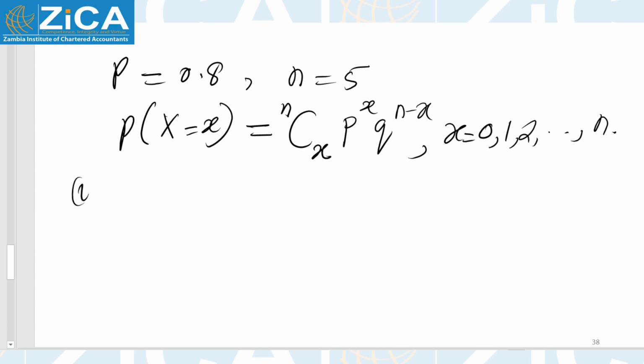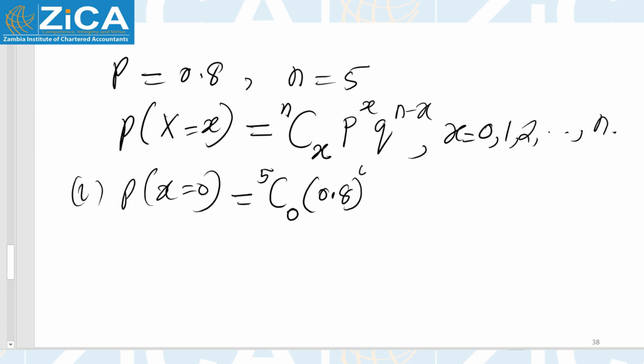So in 1, probability of X equal to 0, where you make no cell, you are picking no cell from the given 5. P is the probability of interest, and that's where you are raising the number 0. The Q is the complement of P, so your Q is just equal to 1 minus P. This will be equal to 1 minus 0.8, which gives us 0.2.